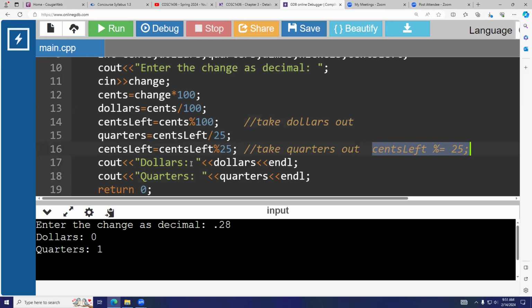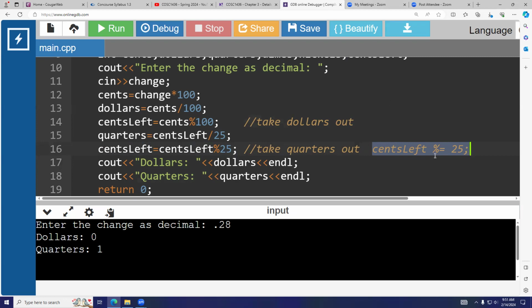Some people don't like repeating the cents left equals cents left because it's a longer word, especially. So whenever you see that this word is repeating on both sides of the equation, you're assigning it to the same variable that you're working with on the right-hand side, then you can shortcut it. So you just take the name of it and then the operator equals what number you're working with. Okay, so this is the shortcut. And if you were to see somebody do this, you should know what it means. But if you want to write your equations like this, that's completely fine. You don't ever have to shortcut them if you don't want to. But if somebody writes it, you should understand what it does. Since you will be working with other people in the future, we should know what the code does.